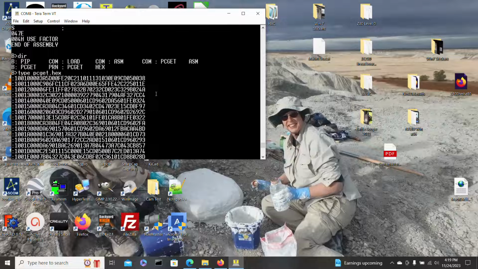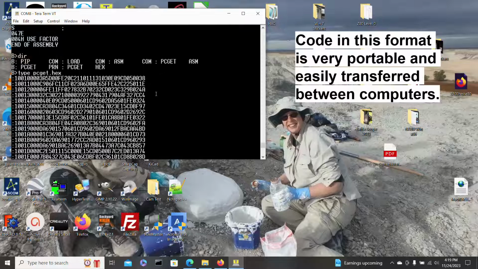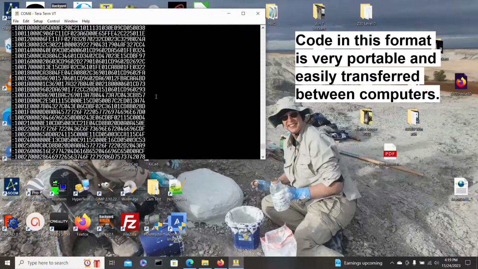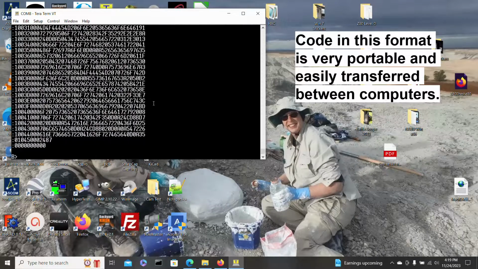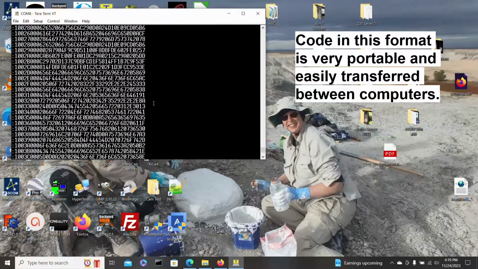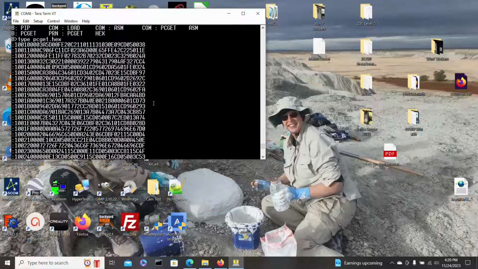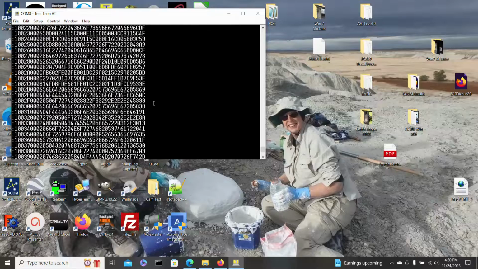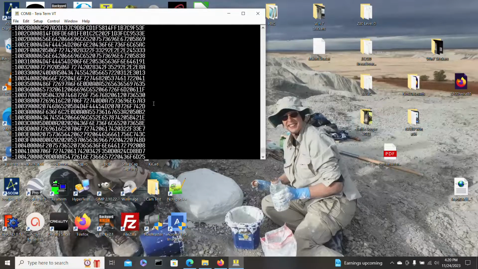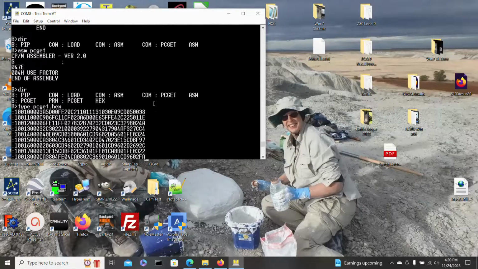Yes. Now, I was talking earlier about emulators and assembling the program on a PC with an emulator. And if you do that, you can wind up with this hex code. And you can send this hex code the way we sent the assembled file over. And it's a little bit easier to do it that way. There's fewer steps. The hex code is shorter than the ASM file. So you could do it that way.